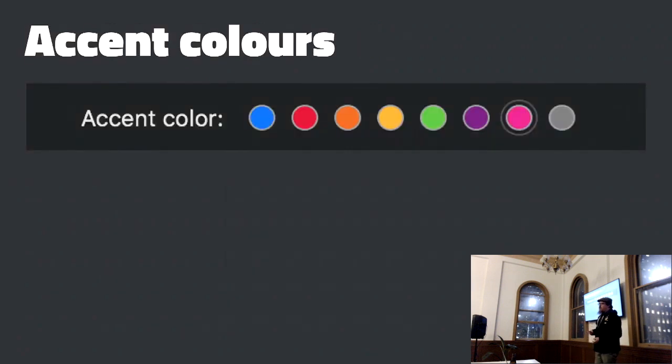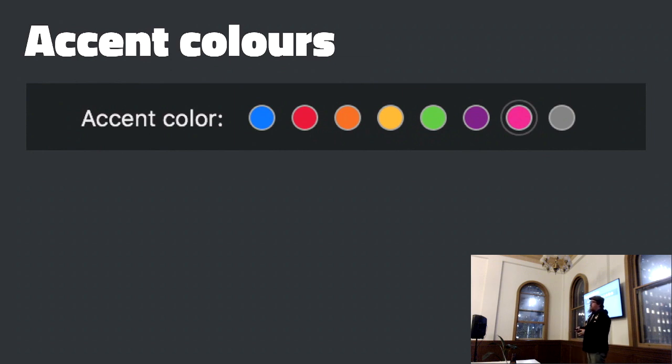Accent colors. So as well as changing from a light appearance to a dark appearance, there's now an extended range of these things called accent colors. Now, accent colors are the borders around controls or the highlight color that the OS will use to show that something needs action or something like that. My favorite is pink because pink is awesome and yeah, just makes everything look cool.